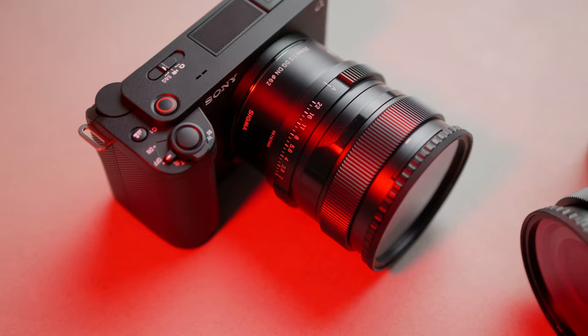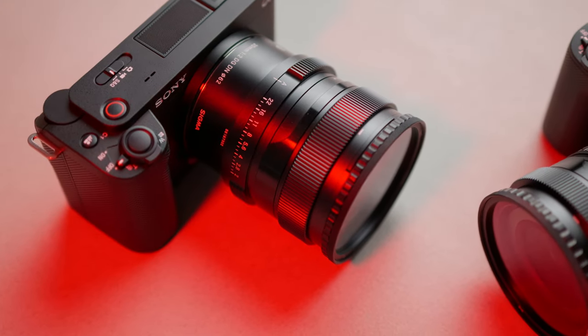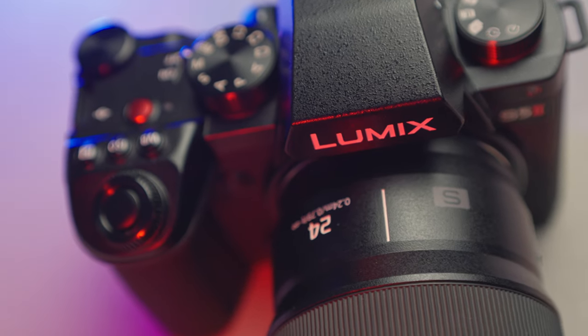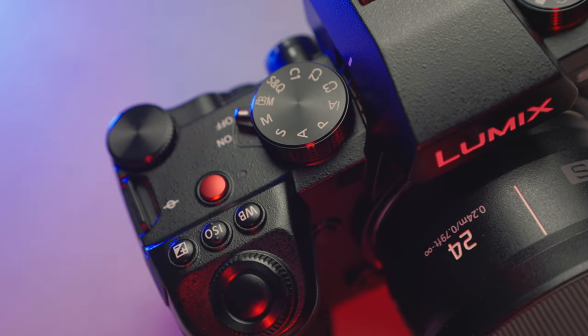During the past year, I've spent months travelling around Australia and the Himalayas, both with the Sony and the Lumix models, and now I have some thoughts to share. We're going to cover 6K versus 4K, 120p versus 60p, IBIS versus dynamic active steady shot, phase detect versus DFD, menu systems versus dumpster fires, and the joy of a custom dial right there on the top of the camera.